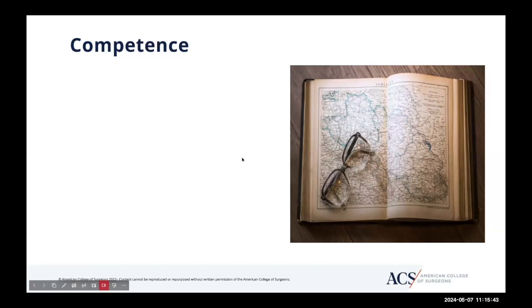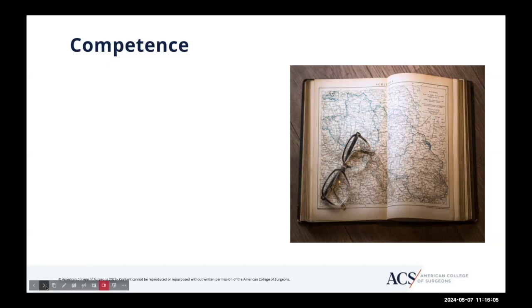Okay, so competence. Now there are various translations that you will find if you go on the ACCME website. And I think they do this because it's a little tricky. So I've included several of them, and usually one or another will click and make sense what competence is in terms of educational measurement.